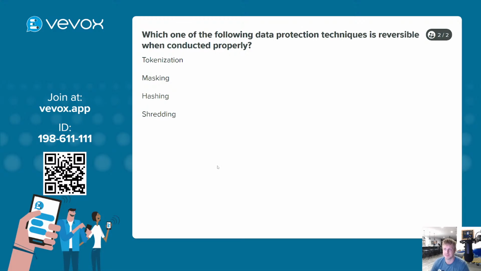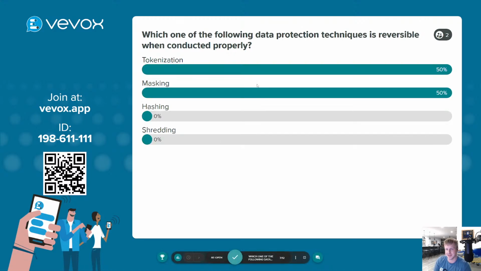You can't undo a hash, but you can reference hashes to get a password. And masking, you're covering up parts of a string. You're covering up parts of that data, but it doesn't really give you a way to reverse it. So tokenization is going to be our answer there.